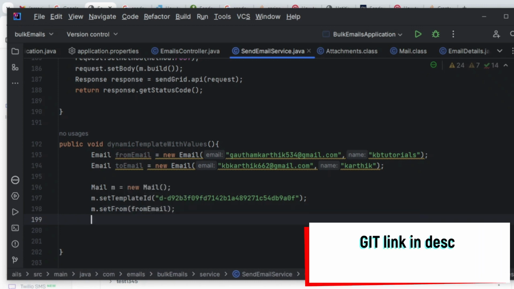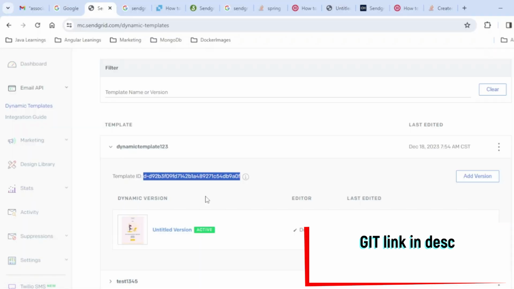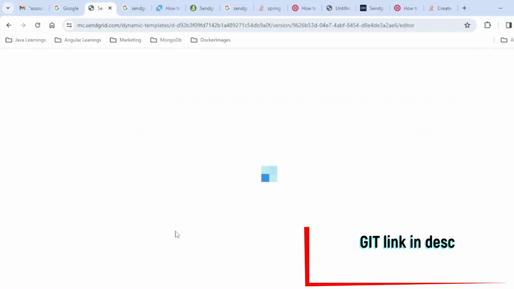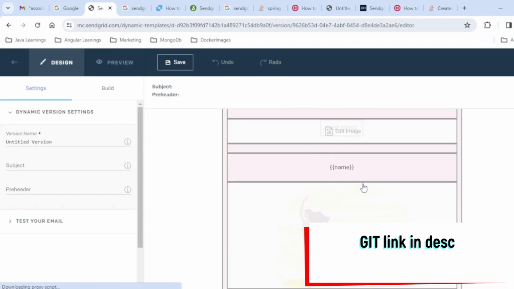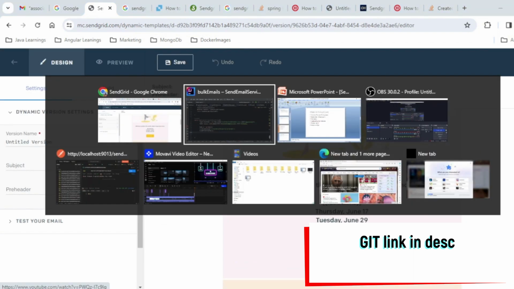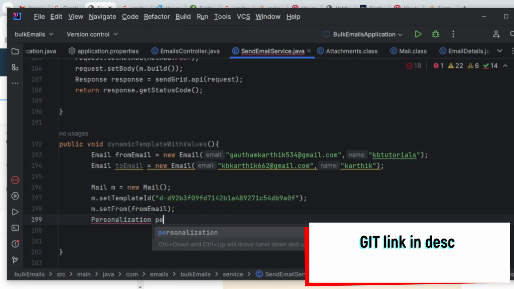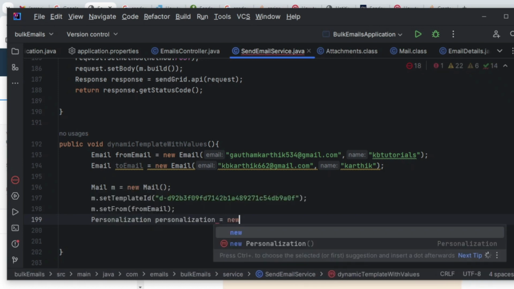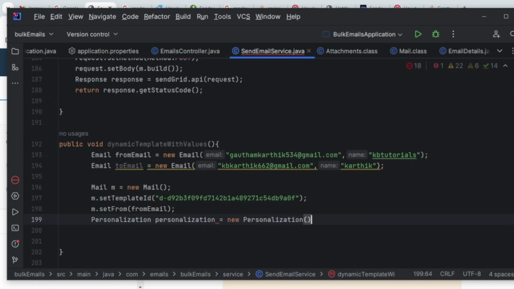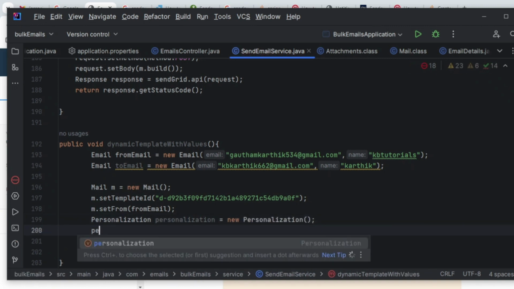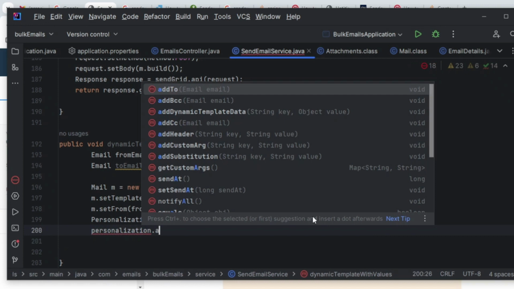Then we have the template data, right? What is the template data we need to replace? We need to replace the name and the last name. So to do that, let's take a personalization variable called personalization of new Personalization. In this personalization we need to add dynamic template data.